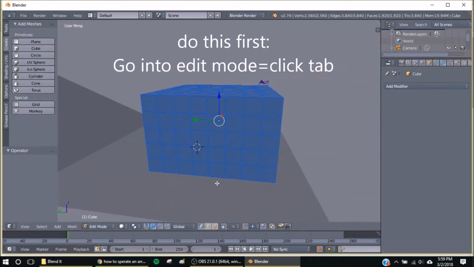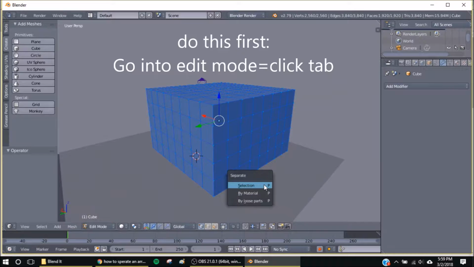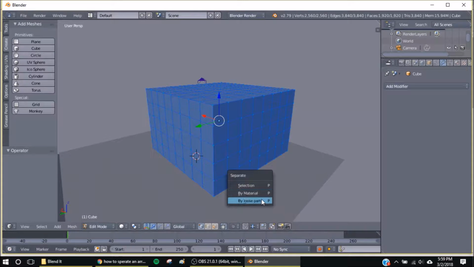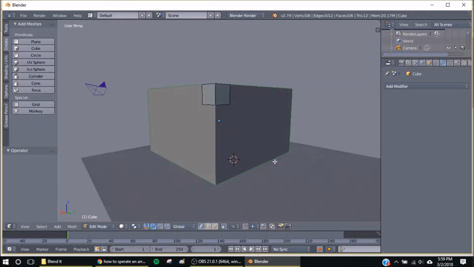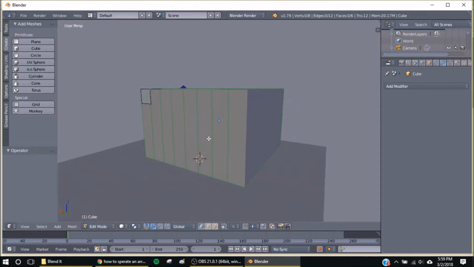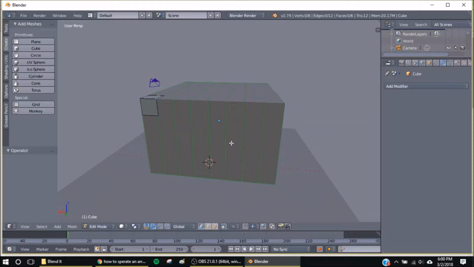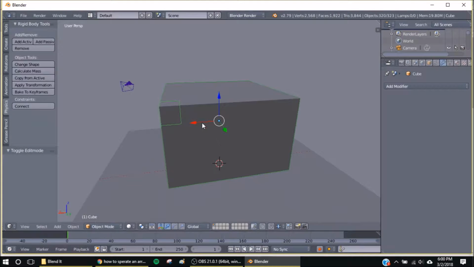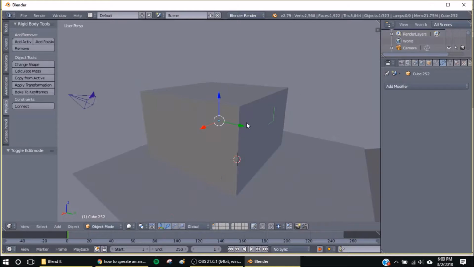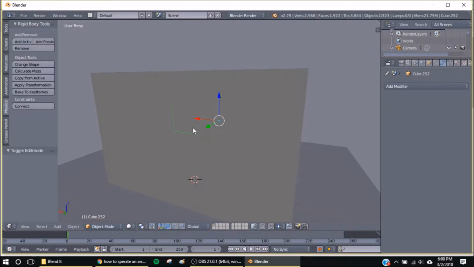So, alright, all you have to do is hit P, and then it separates, and we're going to hit separate by loose parts right here. And it does take some memory, so it's going to give it a second, but it separates each individual block. So now they're each their own thing. At least they should be. Yeah. You can see they've all got physics and everything as they're green.